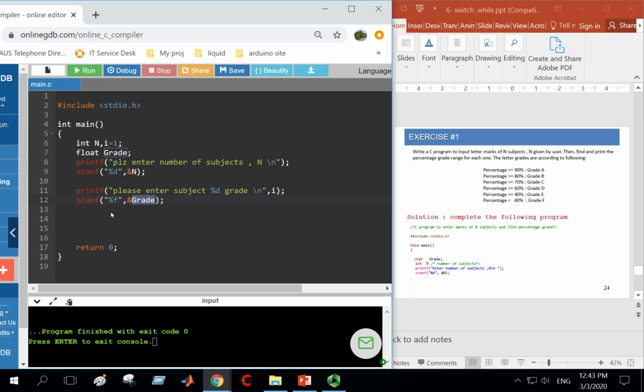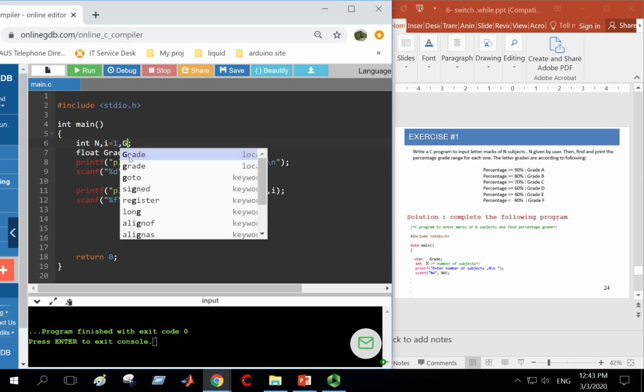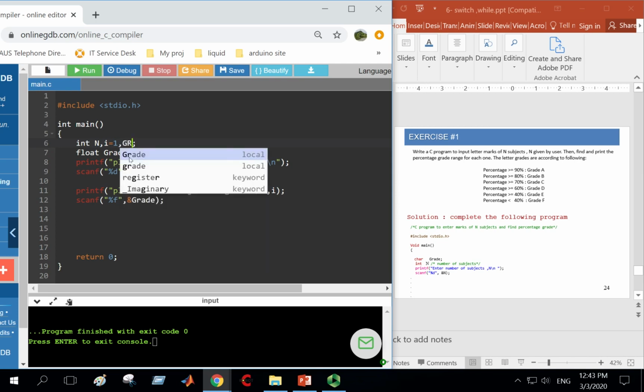So we can't use the switch statement directly. We have to use if first to indicate in which range this grade falls. So let me declare an integer called grade range, or range.